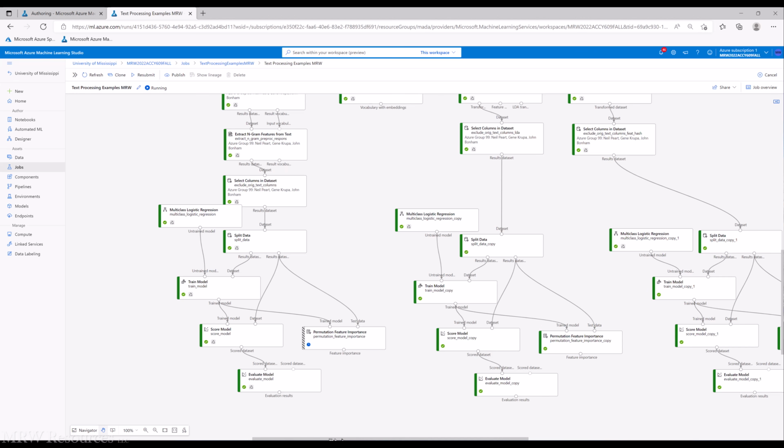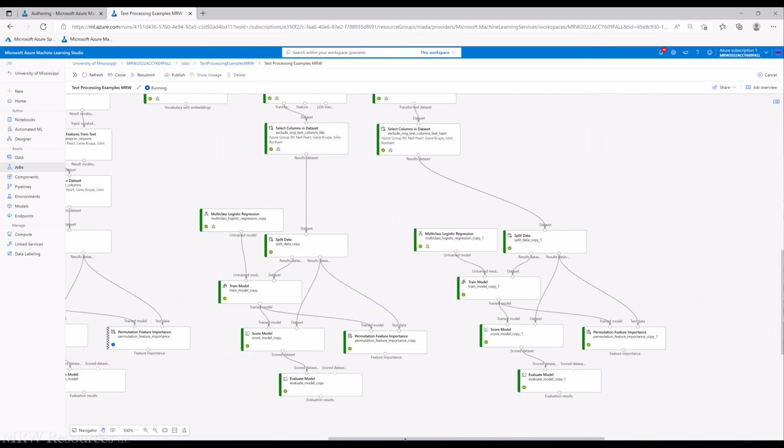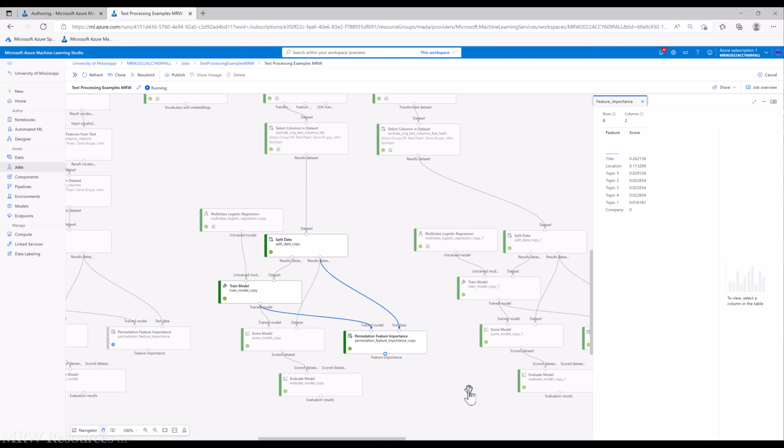Now we have smaller feature sets in our other two models over here, and the PFI has finished for both of those. So let's take a look at this one here. This is our LDA model. That one only had 5 plus our original features to evaluate.